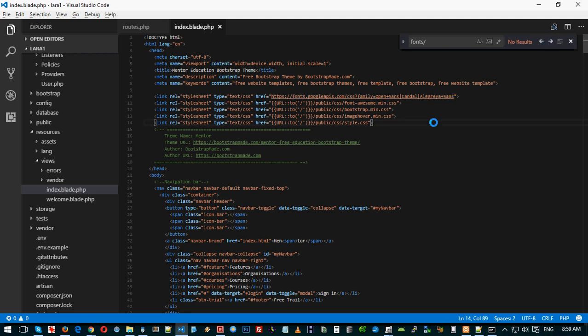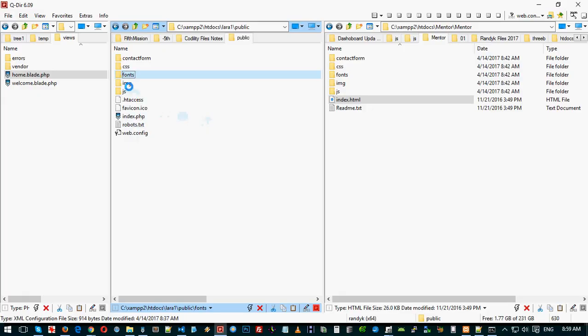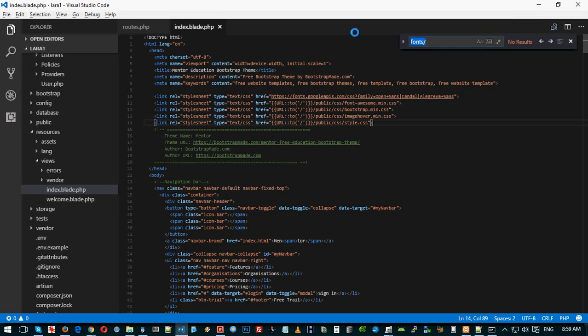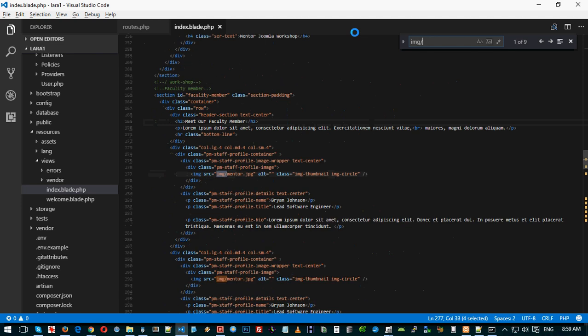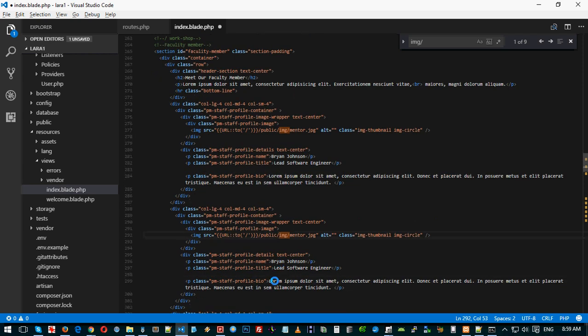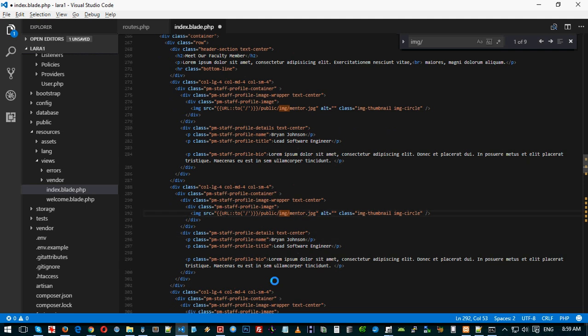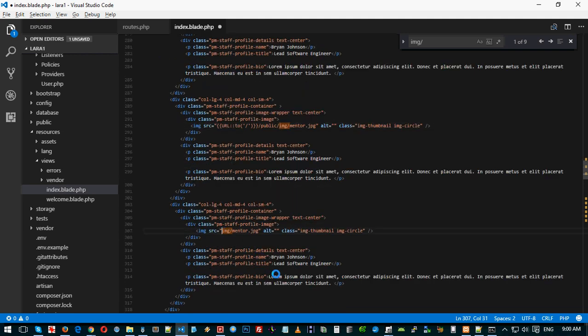Okay, I'll do the same thing with the images folder. Put this line of code, the statement before the image folder name. We'll continue and search for those folders and paste the statement there.